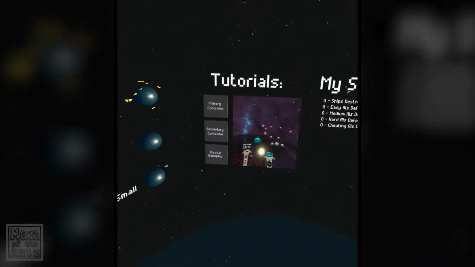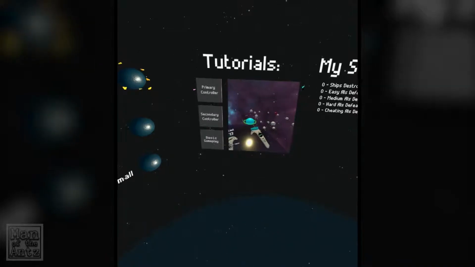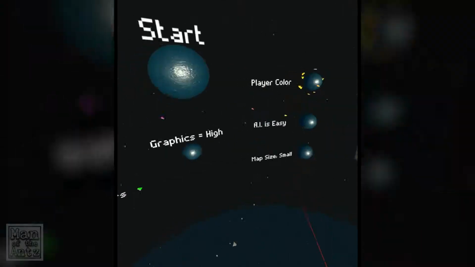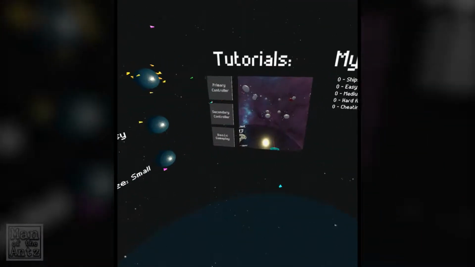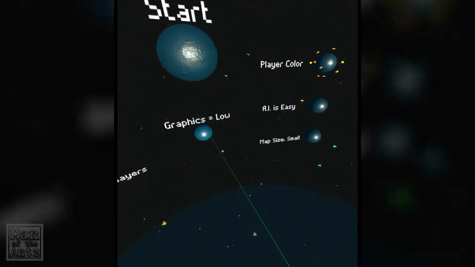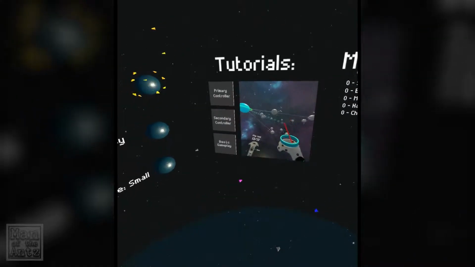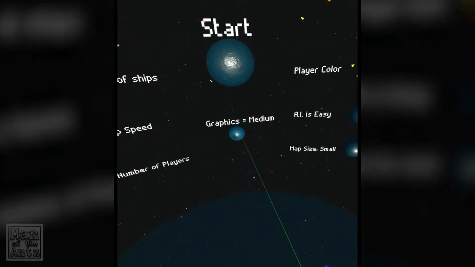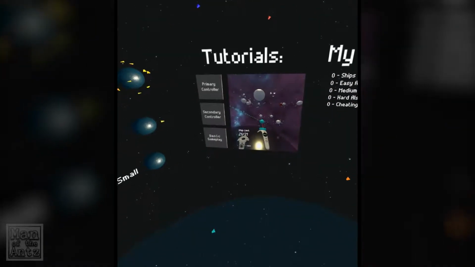Oh, everything's freaking out. Controls for Lazerbait work as follows. If I hover my laser over a planet and click the trigger, the planet is now selected. If I select another planet, my ships will go in a wave to attack that planet. Okay. If I need to continually send my ships to another planet, I can do so by clicking and dragging and establishing a link. Okay. Once I release the link on another planet, all of the ships from this planet will follow the link and join the other ships at this planet.